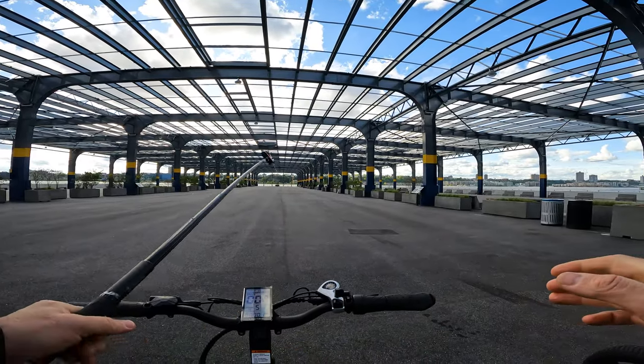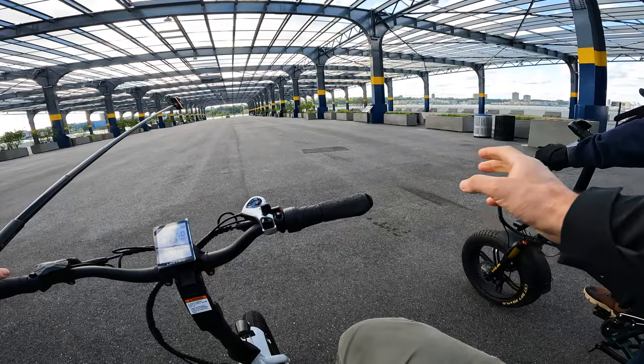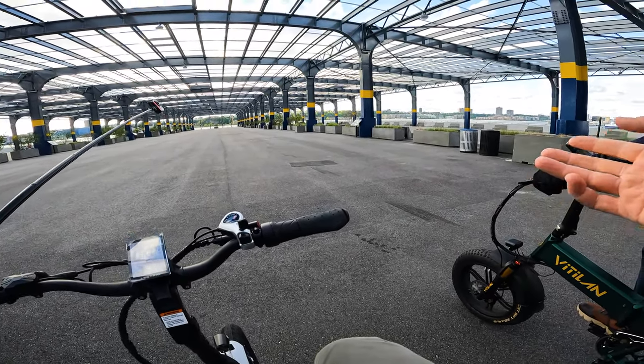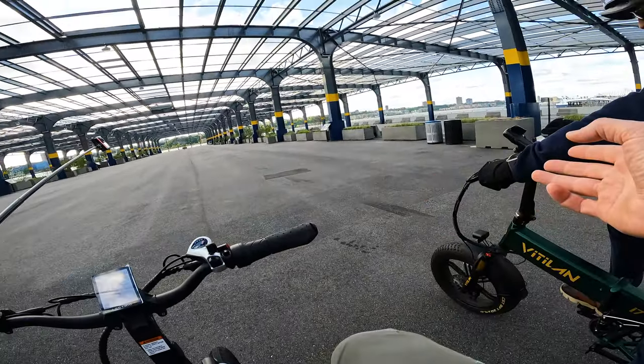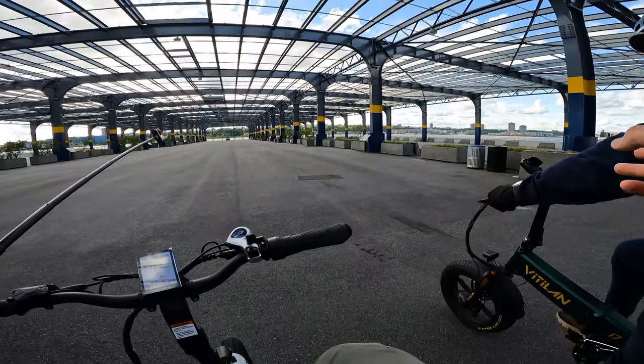So, no assist, just throttle. Okay, you have level 5. You weigh what, 150 pounds? Close to 200. Okay, I'm 225. Alright. And I have almost 90%, you have what? 41%. Man. So, 41. Okay, next time we'll full charge it.